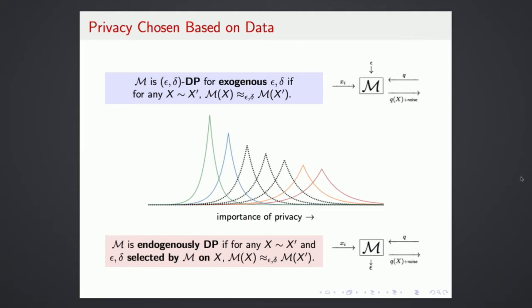Does looking at the data in order to select your epsilon parameter consume some of the privacy budget? Potentially, yes. If looking at the data is going to affect what the output of the mechanism is, then that should be captured in this picture here. This is a one-dimensional case. If you're outputting multiple pieces of information, then collectively all of that information needs to satisfy that privacy guarantee. Good question. This is a very cartoony one-dimensional picture, but we're going to eventually have to think about things in higher dimensions. Thanks.